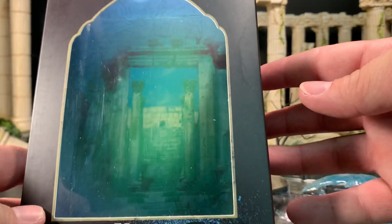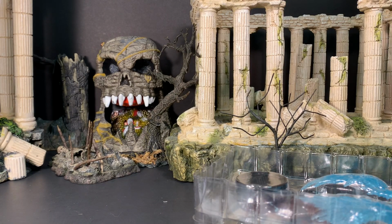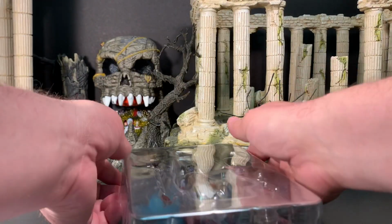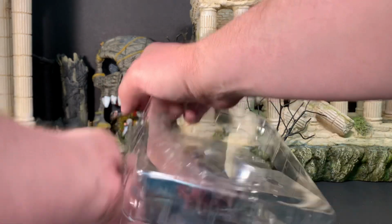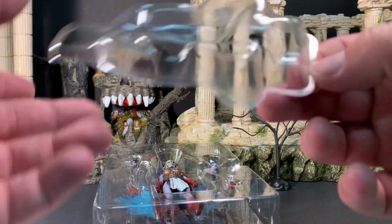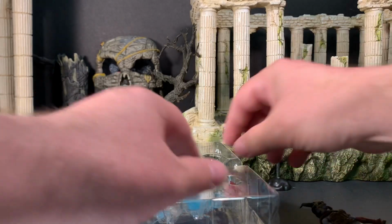After you get the figure out, there is a little insert in there, a little backdrop, which looks like ruined columns. So, understandably, that's why I did my backdrop that way. All right, so she has a 3-piece clamshell construction, basically. You have actually 4 pieces. You have the cover sheet right here, comes off. There is a second cover sheet inside to cover the figure. Now we can get the figure out.